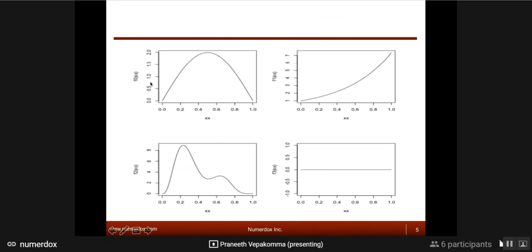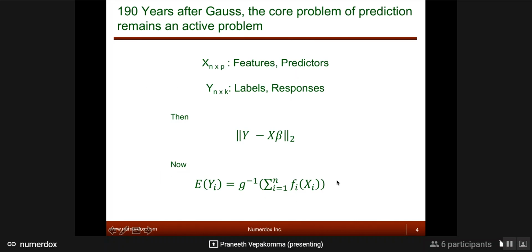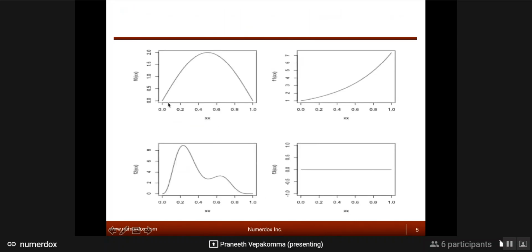So to get my final prediction in my y, all I need to do is add up these 4 nonlinear functions. So there's a sigma. I'm adding up 4 nonlinear functions. So say if someone says that this variable, when it is 0.2, then f1 of 0.2 plus f2 of 0.2 plus f3 of 0.2, which is a bigger number, plus f4 of 0.2, which is 0 in this case, will give you the prediction of what y is supposed to be for an input of 0.2, etc. Or you could look at it in other combinations as well, but you know that you're adding up functions.